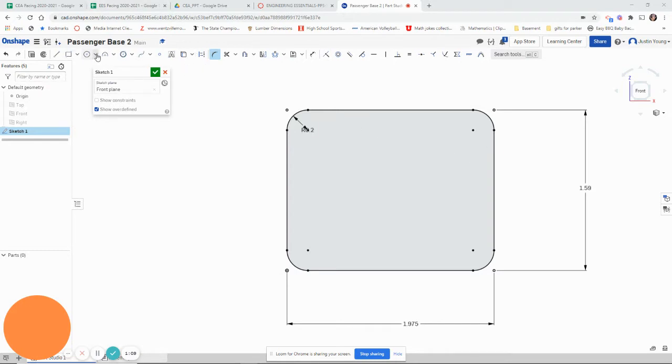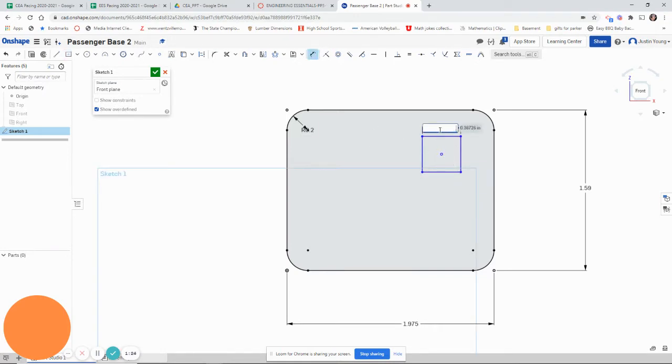All right, let's start with the square. So I'm going to use the center point rectangle because in the dimension, do you see how you can actually see the center point of that rectangle? That kind of gives you a hint that that's what they were using to create this. So I'm just going to slap it out there. Now that point exists, which is nice.